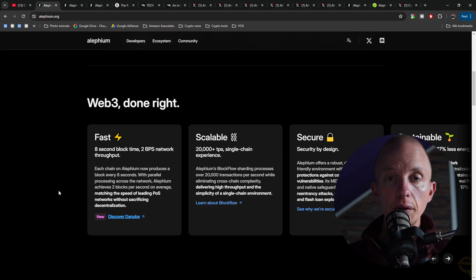Alephium is a layer one blockchain that sticks with proof of work, but with its own twist. Instead of one chain doing all the heavy lifting, Alephium breaks work across multiple shards using a design called Blockflow. Think of traffic being split across parallel lanes while still letting cars switch lanes in a single hop when they need to. Cross-shard transactions don't get stuck waiting on complicated handshakes, and the project's research describes native sharding and single-step cross-shard transactions, and the live network today runs four groups with 16 chains handling different routes between those groups.